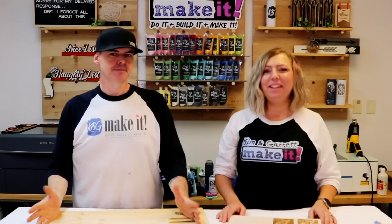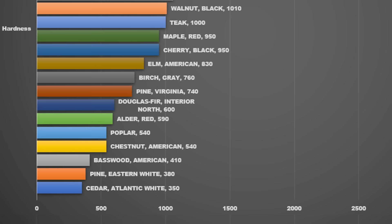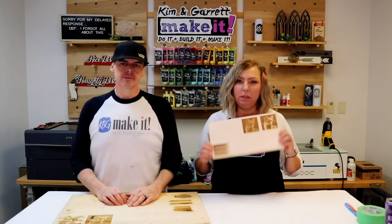Tip number one: choose the right tree — wood does matter. We started with pine but ended up moving to a different type of wood. Woods like cherry, alder, and basswood are softwoods, and you can also use hardwoods like maple and birch. You're going to get different results with different types of wood — different grain patterns, grain density, and types of resins. We ended up choosing maple. It had a great grain pattern and was a light-colored board, giving us good contrast with the engraving.